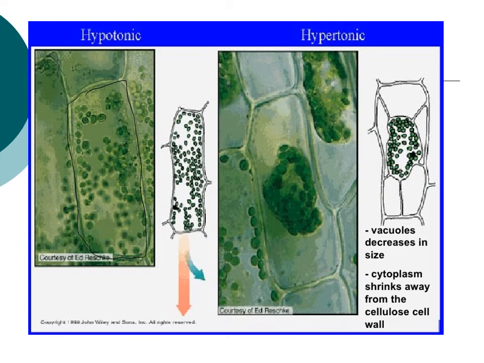Now here, if you look at the hypertonic, you can see this area right here, that's the cell membrane because you can see all the chloroplasts in it. So it's totally what's called plasmolyzed. It's moved away from the cell wall, and this would result in cell death. So this is showing a picture of what the cell membrane would look like right here, like it's barely holding on to the edge of the cell wall.